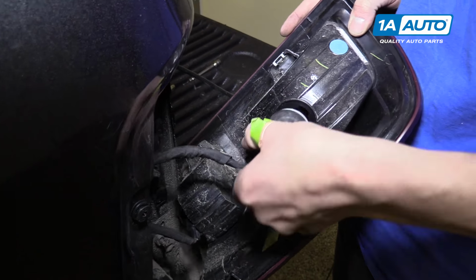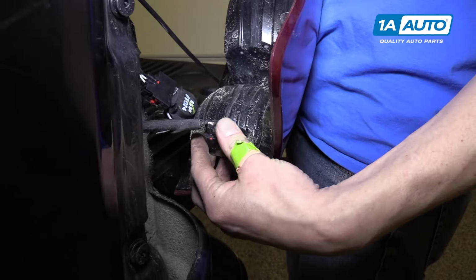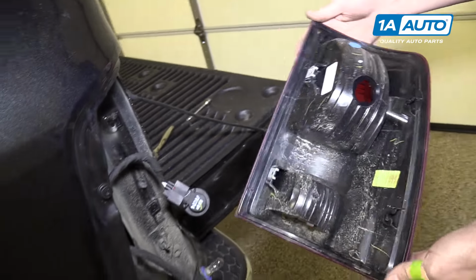We'll turn this 45 degrees and pop the upper light out. And we'll do the same on the bottom. Pop that bulb out. And now your taillight is completely removed from the truck.